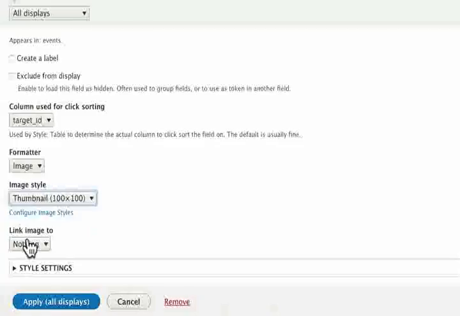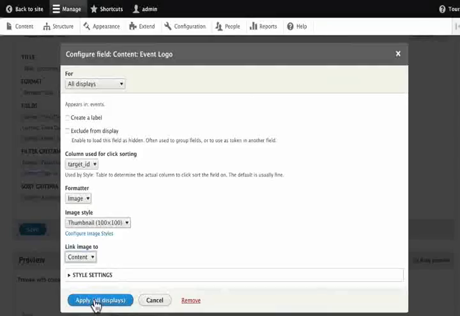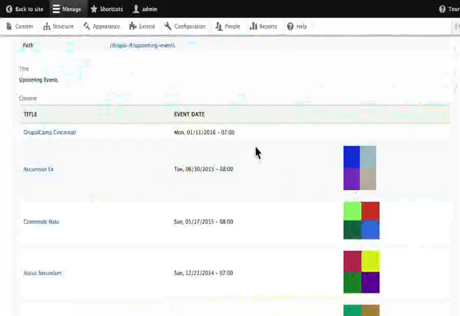Then under Link Image, in the drop down, choose Content. In later tutorials, we will learn to create a new image style for this layout. But for now, we will choose Thumbnail. Click Apply. Now in the preview, we should see the thumbnails that have been generated by Devel for each event.